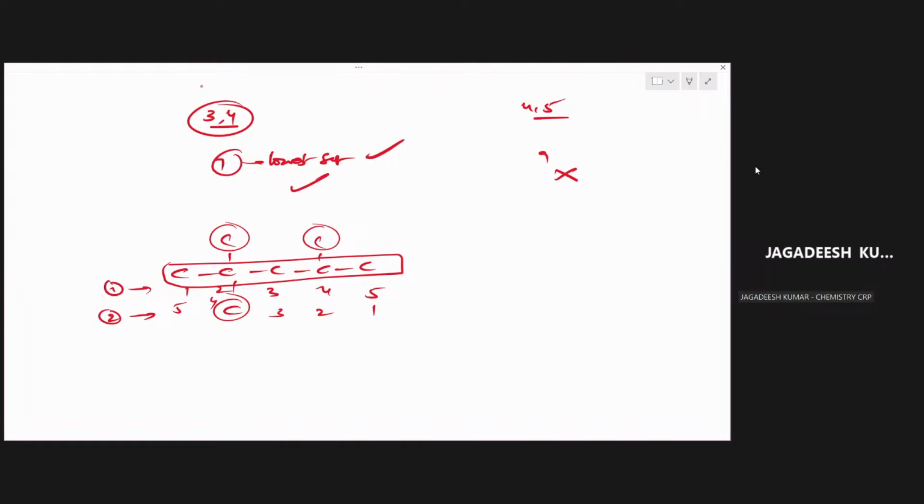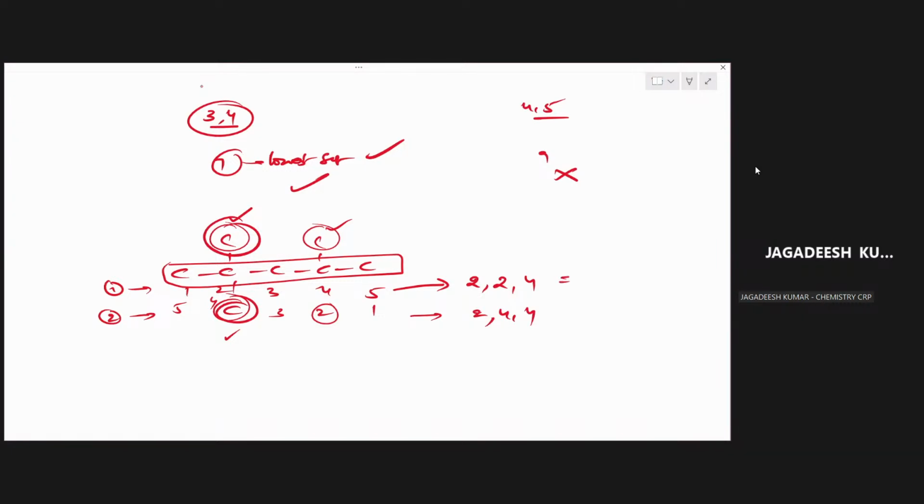So what are the locants? For this substituent, 2 is the locant. For this substituent also, 2 is the locant. And for this substituent here, 4. Okay, clarity here. This is the first numbering locants, the substituent positions. And in the second numbering, for this it is 2, here 2, and both substituents are present on the fourth carbon, so 4, 4.